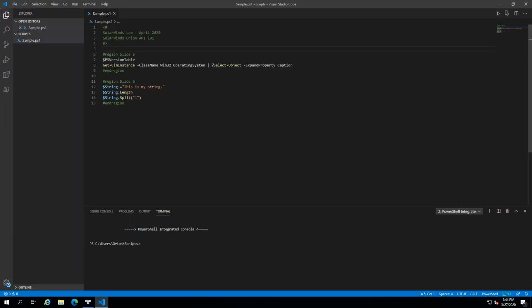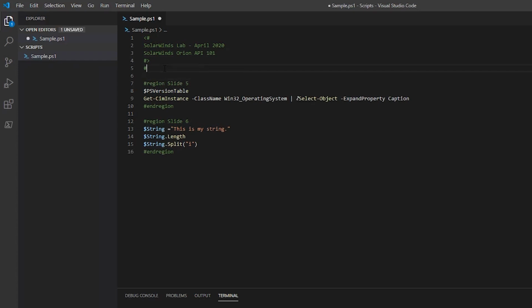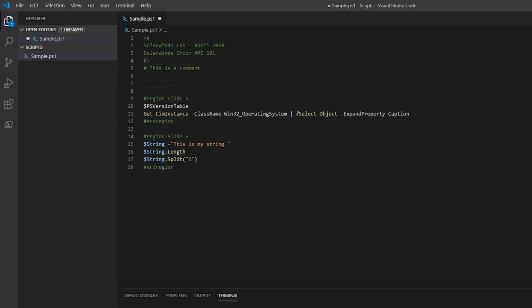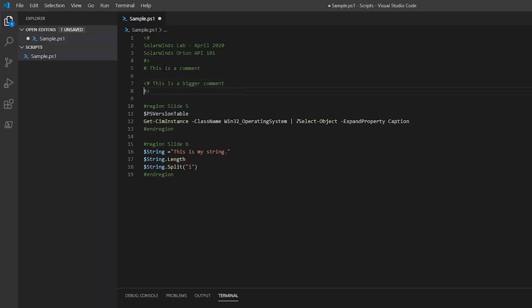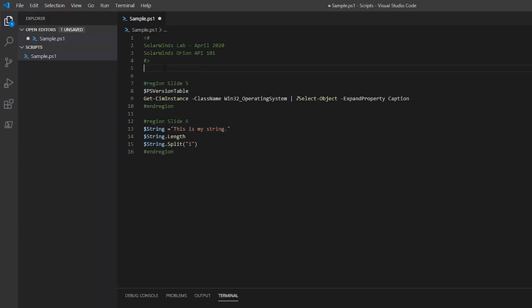You'll notice that when we want to comment stuff out in PowerShell scripts, we use the #, the hashtag, the octothorpe, whatever you want to call it. It's all the same thing. If you start with a single one, this is a comment. It's not run. If you need a multi-line one, this is a bigger comment. It just works. So I'll go ahead and strike those out. We don't need those for our example.